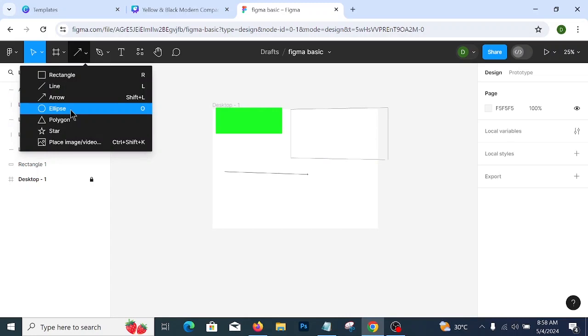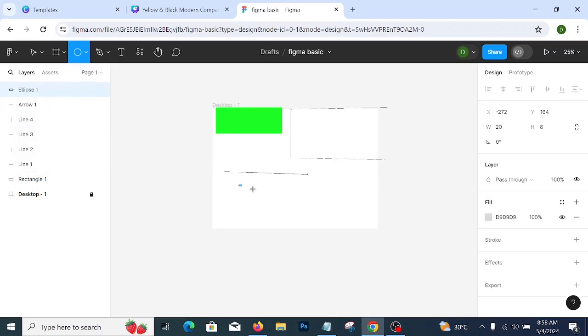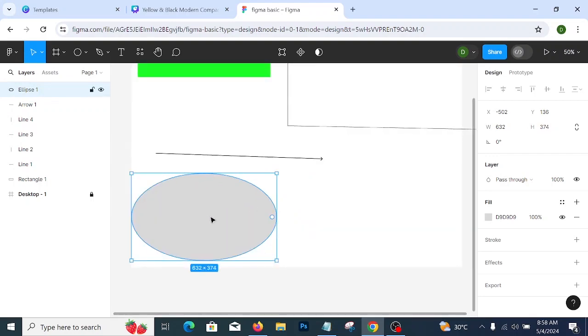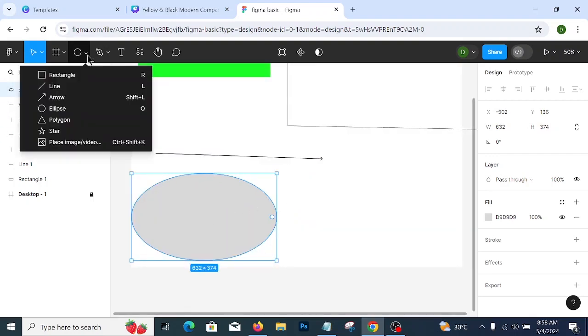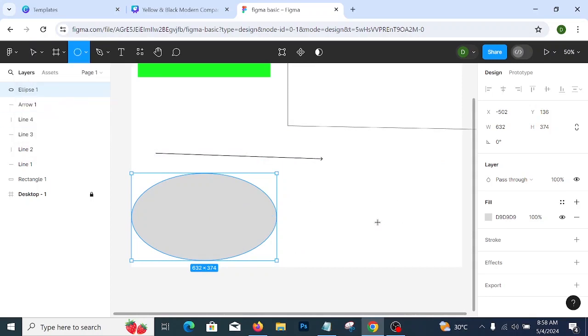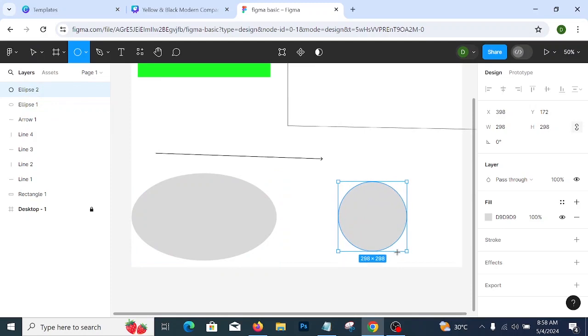Then the Ellipse. What's an Ellipse tool? Ellipse is comprised of different kinds of shapes, like circles and the rest. If you drag it, it is a circle, but it's an ellipse, not a perfectly straight circle. If you want the circle to be straight, click on the Ellipse tool again, then hold your shift and drag it. You see that your circle is going to be the same width and height.